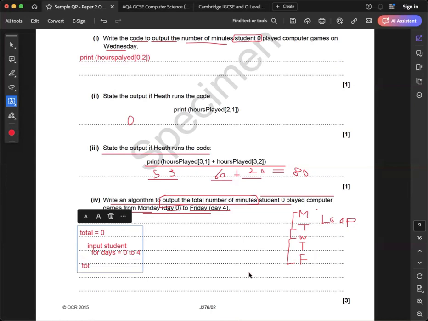So you need to use total assigned total plus hours, next days, and then print total.